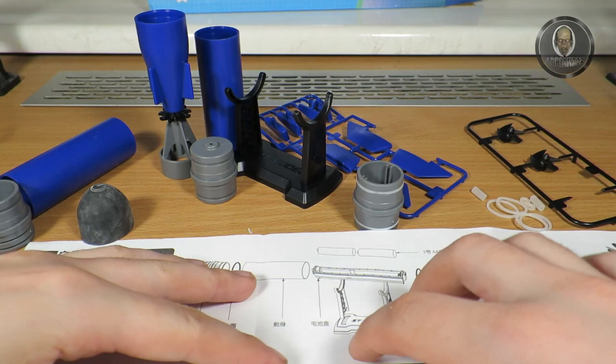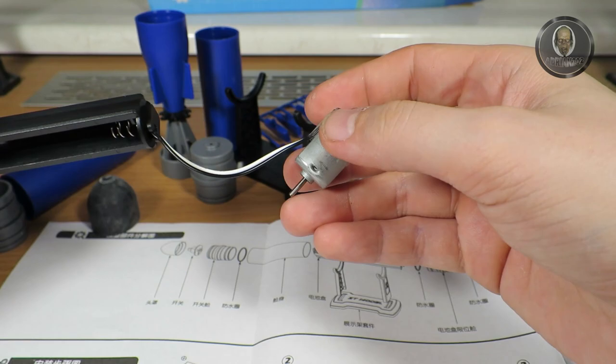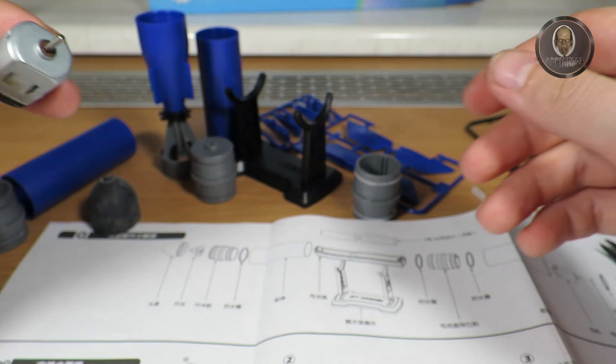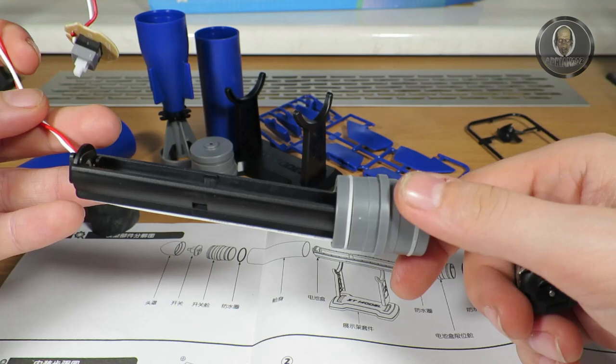Wait, I had the wrong one — it's number six. Now the battery, the manual goes like this, not like this. Let me see how the motor goes — it should be like this. There seems to be a mistake in the manual but I think I'm still able to figure it out.